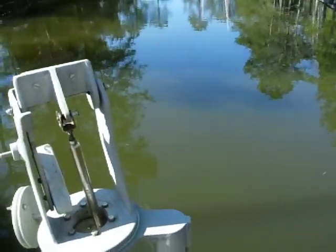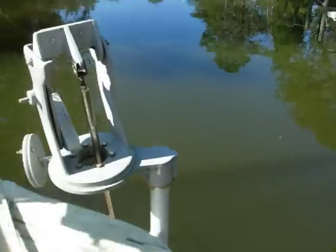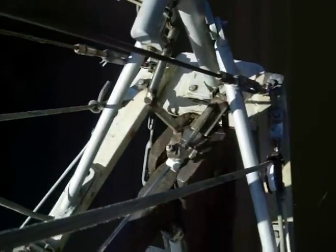there's a vane that gets mounted up here and connects through all this linkage to drive that tiller back and forth, and that would get connected here to this tiller, which drives the trim tab on the rudder, which we can actually see working back and forth here. And that is enough to steer the boat.